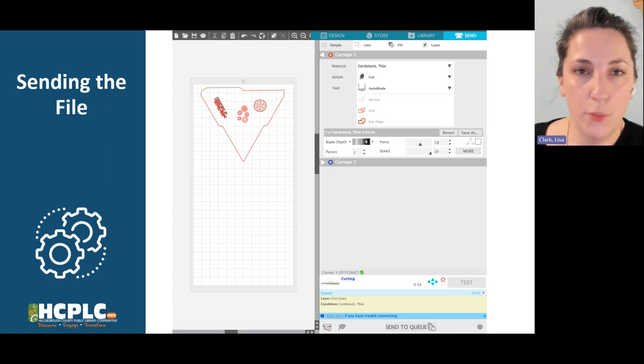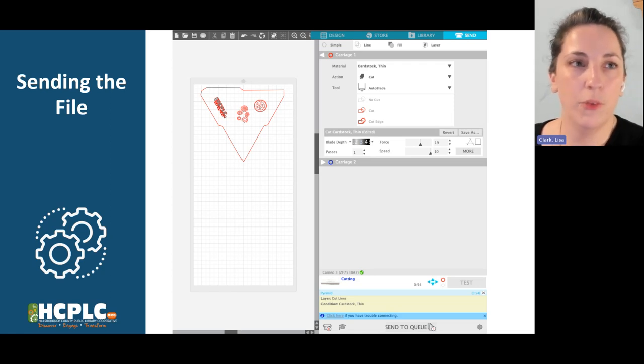The best thing that you can do when you are using maybe a new type of vinyl or a new device is to test that blade setting. So whatever the default is that it sets to, do a little test cut with this function right here. It's a little triangle here. If that test cut goes all the way through, you know that you've got a good blade setting. But if it's not peeling up quite right, maybe it's catching on the edges, just adjust those settings for how deep the blade goes and how many times you want it to cut over that same surface.